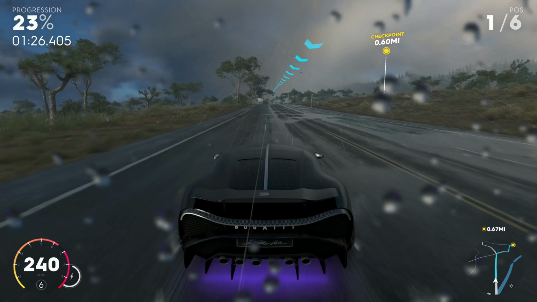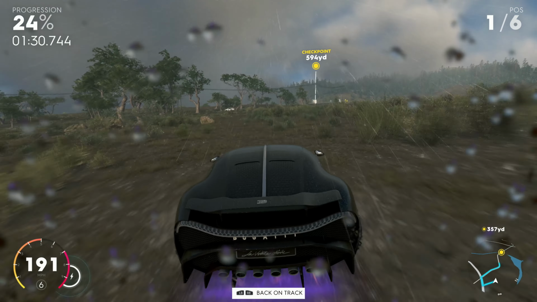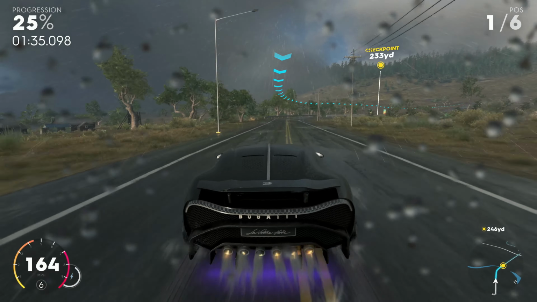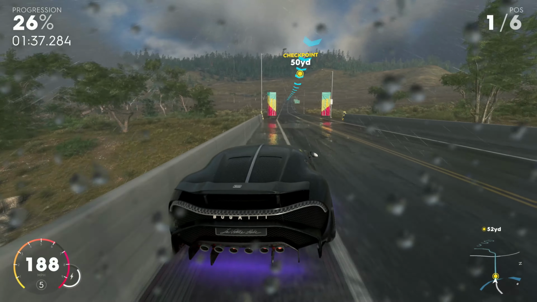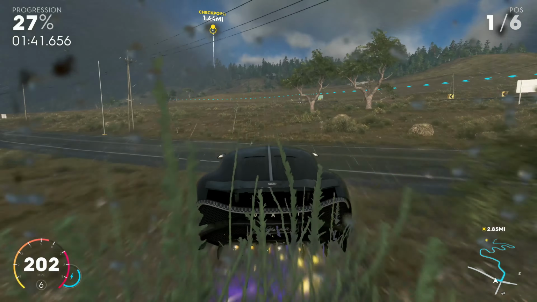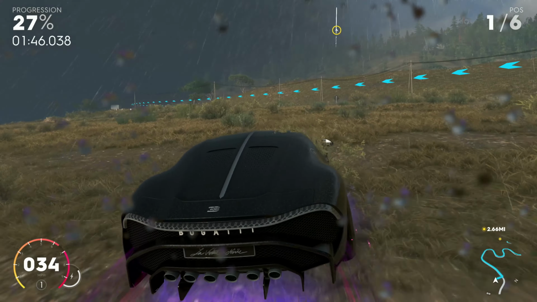Alright, we're going to cut just to the right of those little sills, but not too far right because we have to dodge that right there. There we go. Back on the road. We are good. Alright, and we're going to dodge just to the left of these trees right here. Hopefully avoid any rocks. Okay, that's not a rock, but that's a rock.